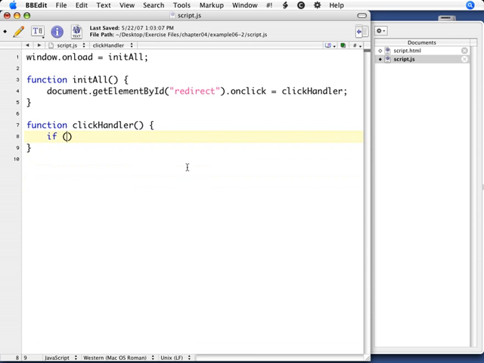we're going to look at something called this. This is a keyword that's built into JavaScript. This can be a little difficult to understand, but it's a really important concept. This is context dependent. So in this case, this depends on why this function was called. This function was called because we clicked a link, so what's being passed is a link object. So we know if we look at this, it's going to be a link.